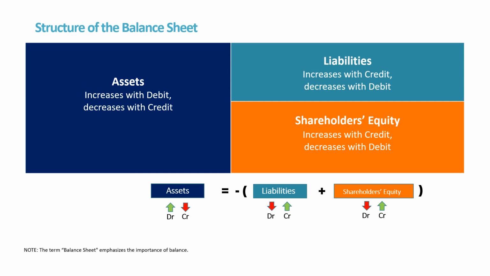With the left and right balances offsetting each other with the opposite sign, we can say that assets increase when recorded with the debit sign and decrease when recorded with the credit sign. Conversely, liabilities and shareholders' equity follow the opposite pattern, where an increase is indicated by credit and decrease by debit signs. Now, let's take a closer look at each of these elements.